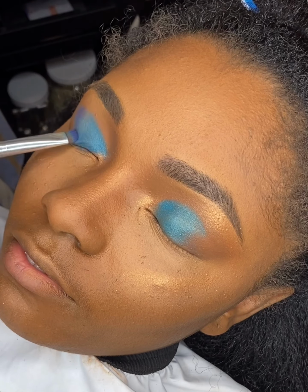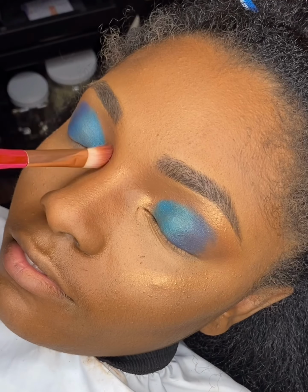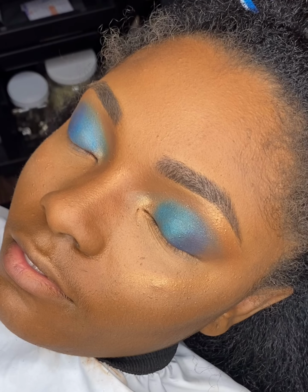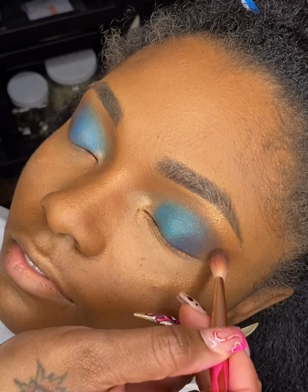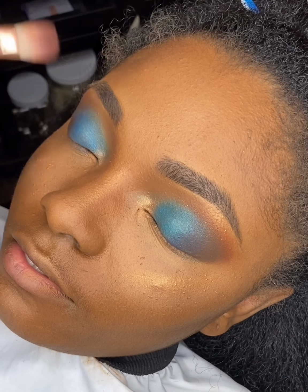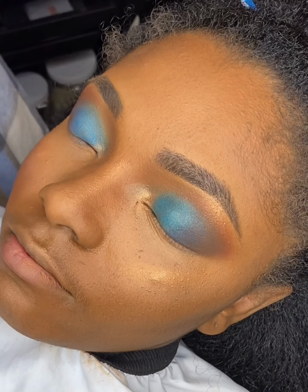Moving on, she wanted blue eyeshadow. So we played around with a little bit of blue. Something really simple, something really light. I mean, if you want detailed videos on how to, you can take my makeup class. You can also go through previous videos that I do have, because I got a ton of how-to videos.